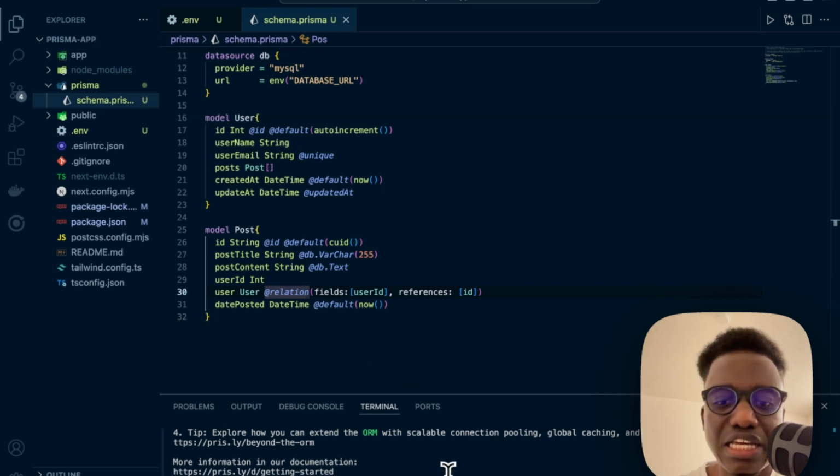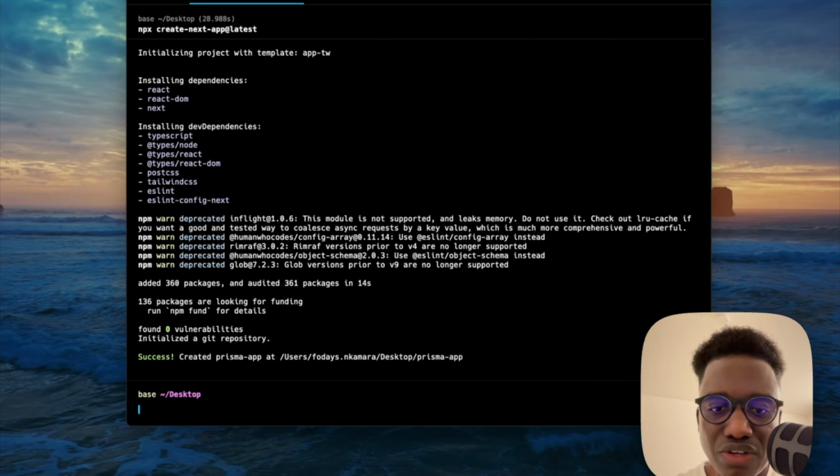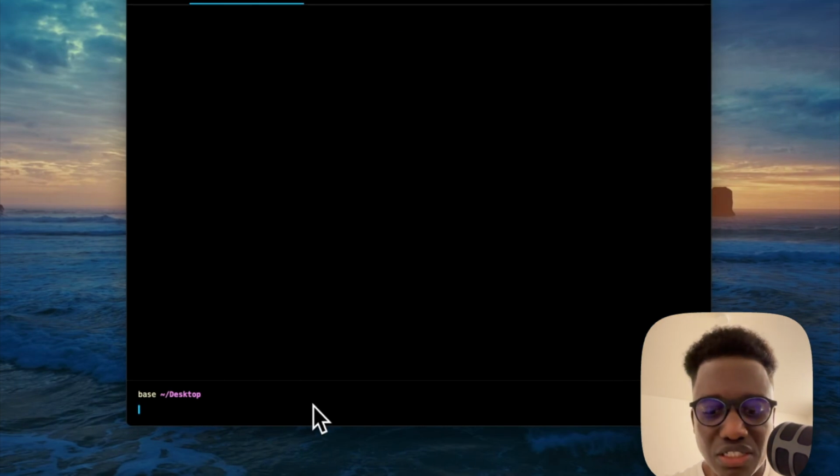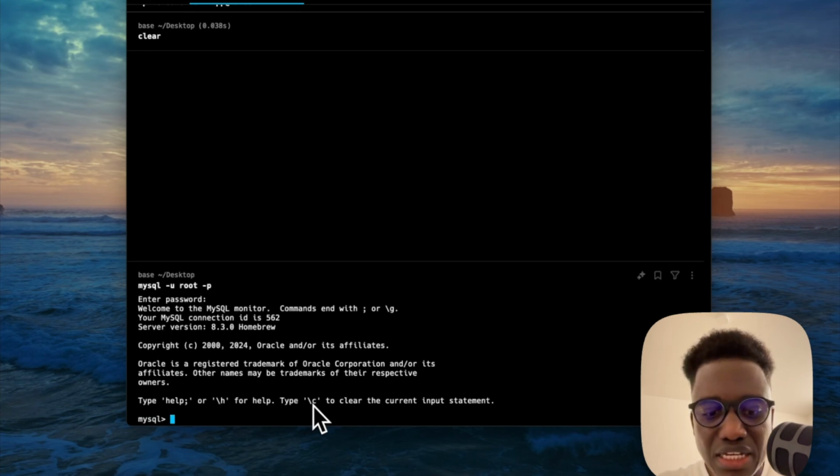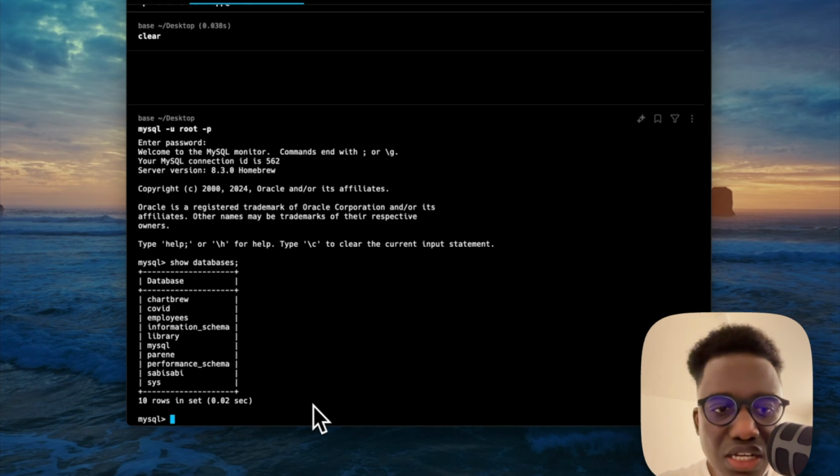So now let's see how migration works, right? First, let's head over to my MySQL instance. I'll log into the console, mysql -u -p, and enter my password. Now if we run the command show databases, I only have a few databases here, right?